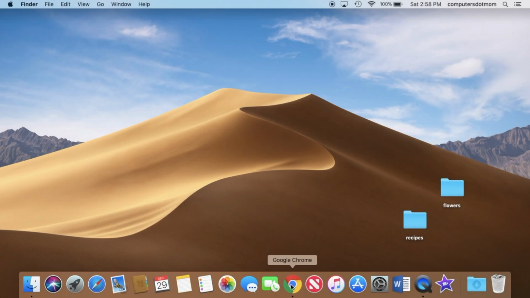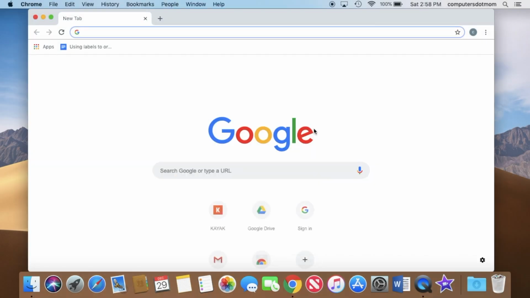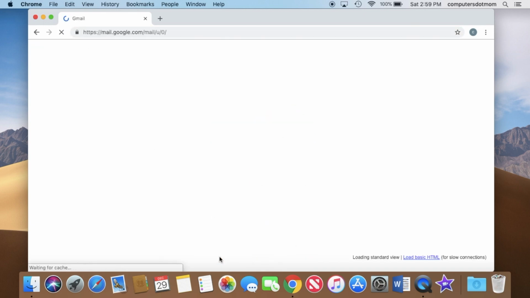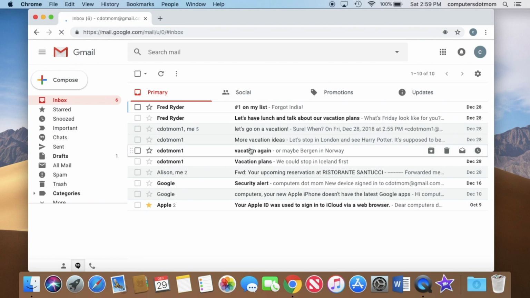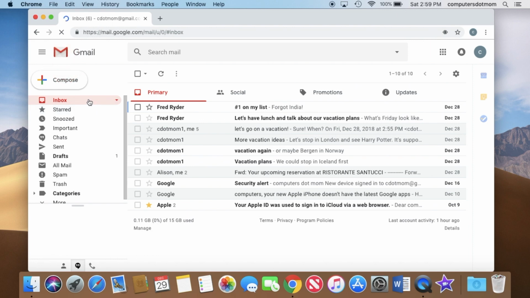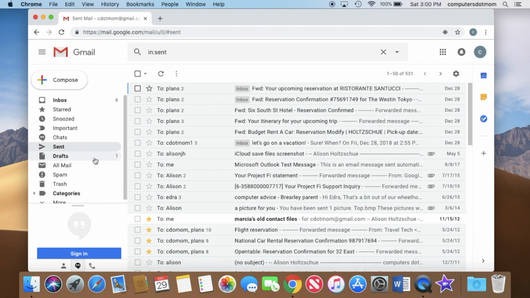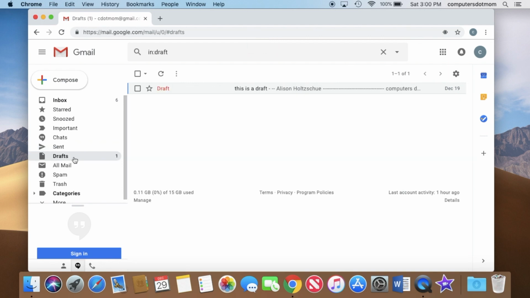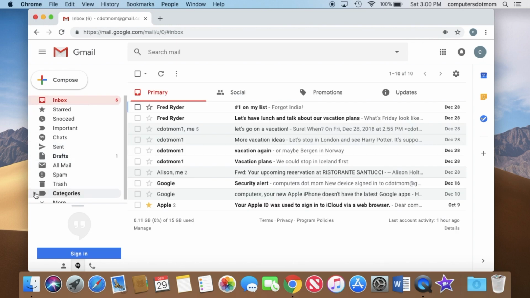To get started with labels, first open Gmail in your favorite web browser, Chrome, Safari, Firefox, Edge, whichever you prefer. When you open Gmail, the first thing you see is your inbox. Inbox is actually a label, and it's in this list on the left of all the labels that Google has already provided for you, including, for example, Sent Mail, which groups together all the mail you've ever sent, obviously, and Drafts, which is mail that you've started writing but haven't sent yet. Those labels are called system labels because Google sets them up automatically for everyone.